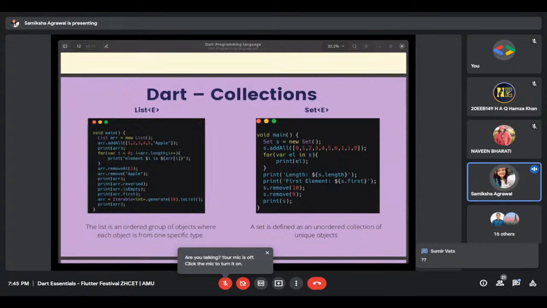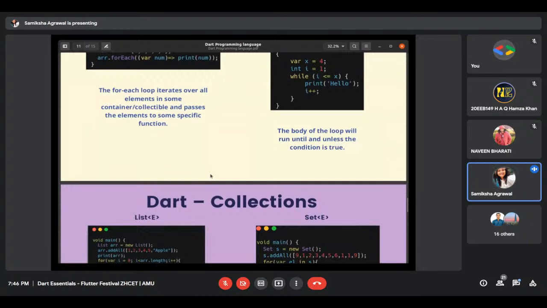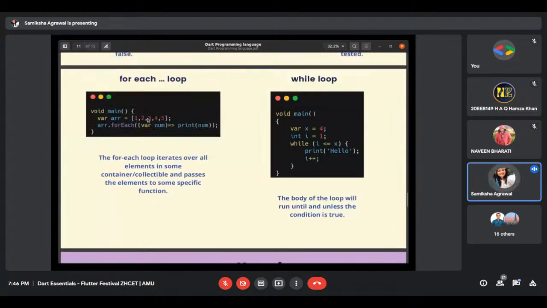If we are using more to define a list, can it contain different data type items? No, I was saying since it was written here, this list contains only numbers, right? But if it contains strings, all the elements will be the same type, but they can be of any data type. Like all the elements are of string type or all the elements are of double type. So we have assigned a var because we do not know what data type that list is of. Is that clear, Sumir?